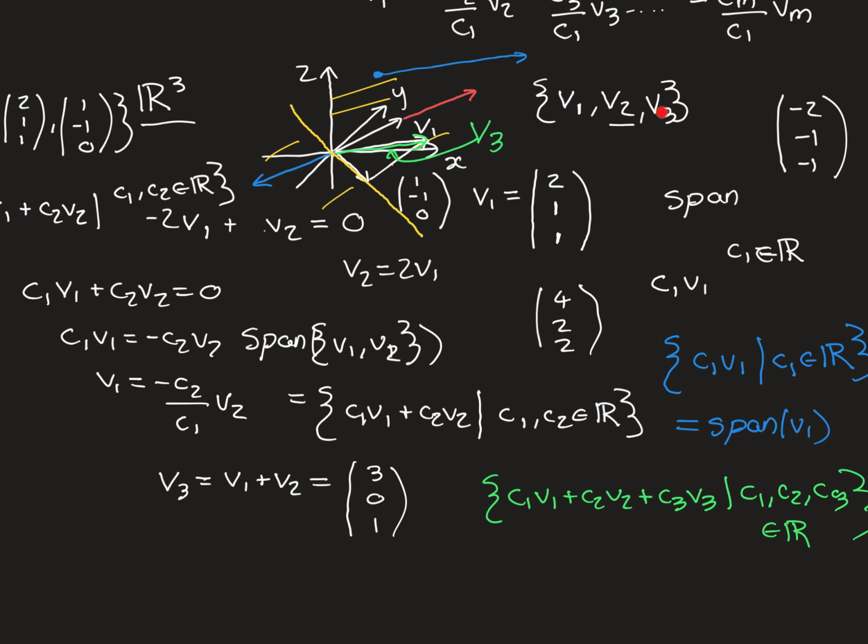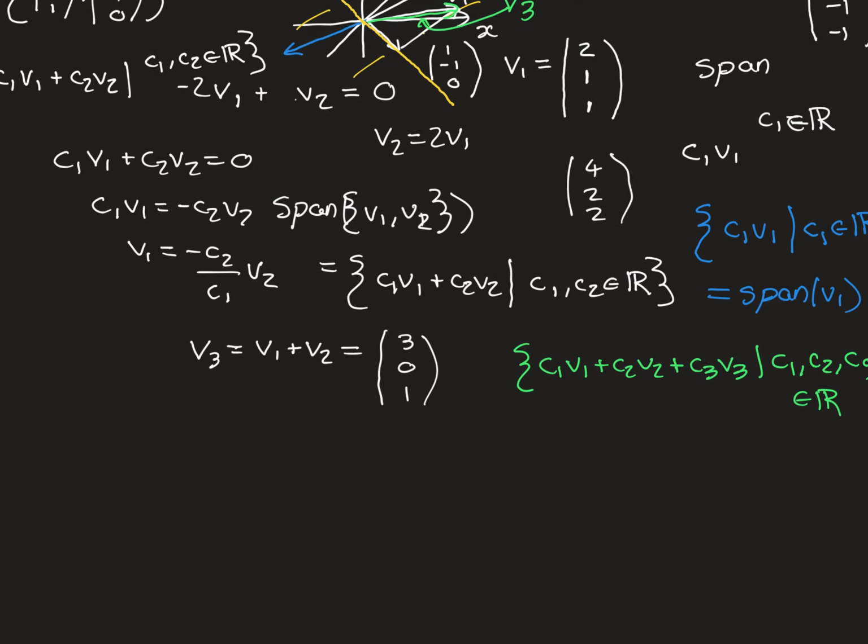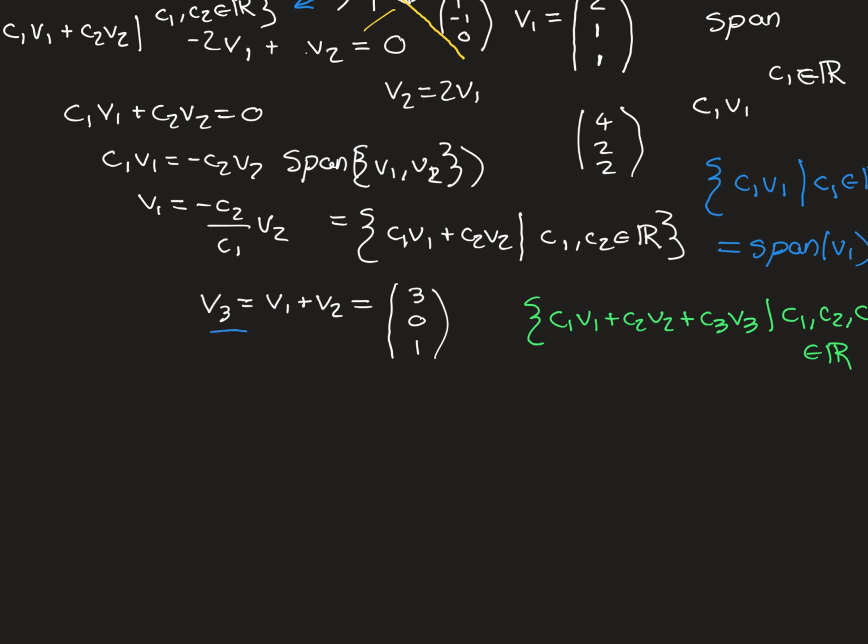And v3 being linearly dependent means that it can be written as a linear combination of the other two, and of course that means that there's going to be a non-trivial linear combination of the three of them that gives 0. So just taking this equation that we've got here, v3 is equal to v1 plus v2, we can write that as v1 plus v2 minus v3 is equal to 0. That's a linear combination of all three of them that's non-trivial. You've got 1 as the coefficient here, 1 as the coefficient here, minus 1 as the coefficient here, that is giving the 0 vector. So they are linearly dependent.